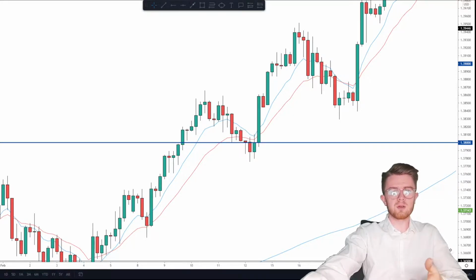Revolve around your own lifestyle and your own trading plan, your own trading hours that you're trading for. So basically build your own trading schedule and find out the hours and the amount of time that you want to allocate onto the charts each and every day, and stick to those trading hours.